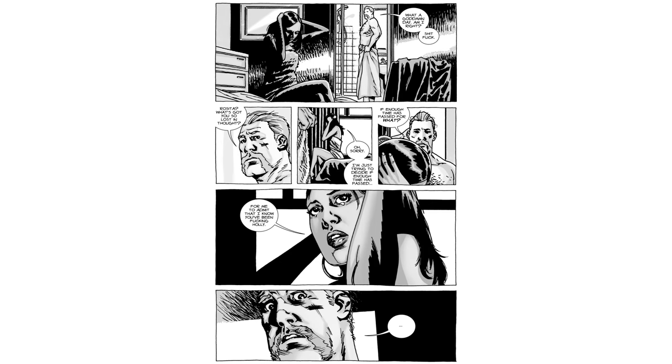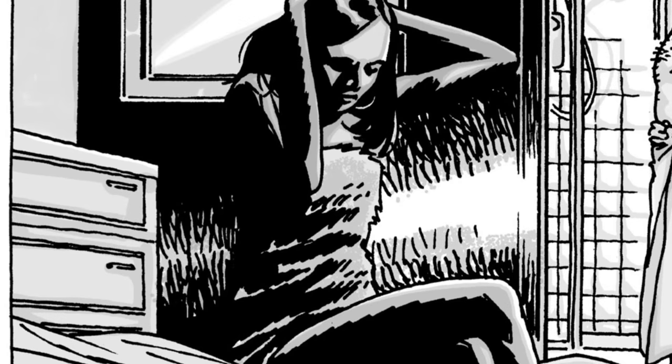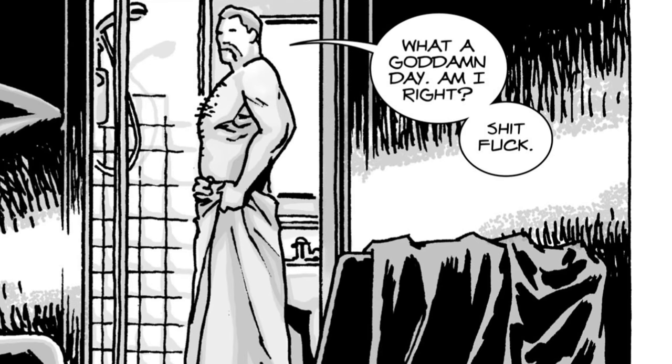In a book with a colourist, you're typically giving them room to bring in mood, emotion, more contrast. Without a colourist, you've got to make sure you're hitting that as an artist, and it's one of Adlard's strengths. In practically every page, Adlard brings a hard light into play in these scenes and very rarely allows a soft light to exist for the whole time.